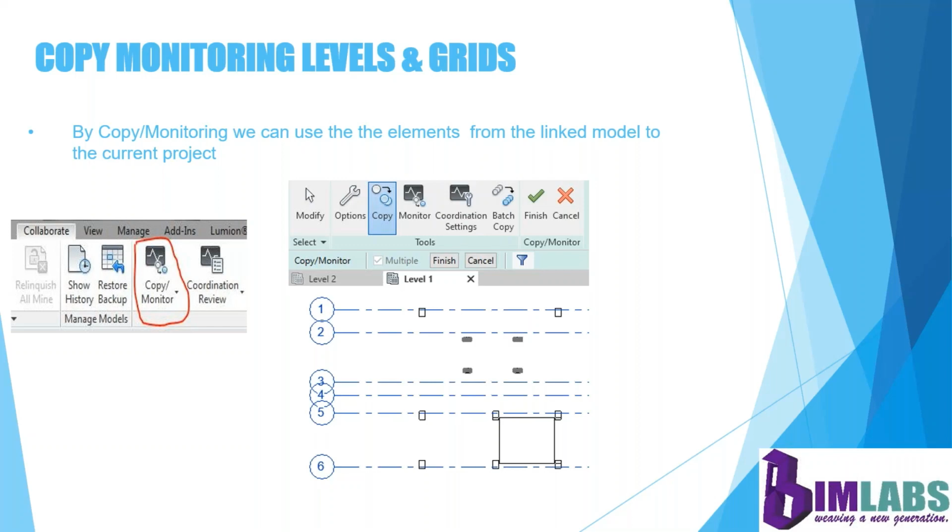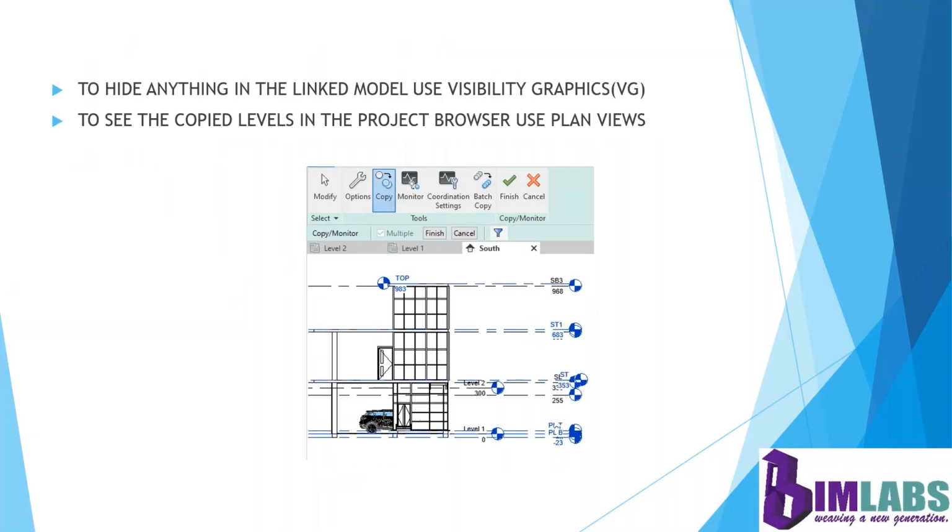And in the same way, levels also. In architecture, you might have more levels. Already levels will be there. If you want, you can just extract the levels you want to use in Revit Structure and use them. No need to model it, no need to create the levels again. As I told you, in architecture you will have so many levels, but when you come to the structure, you might require fewer levels. So which levels you want, you can just copy them and take them to a structural template.